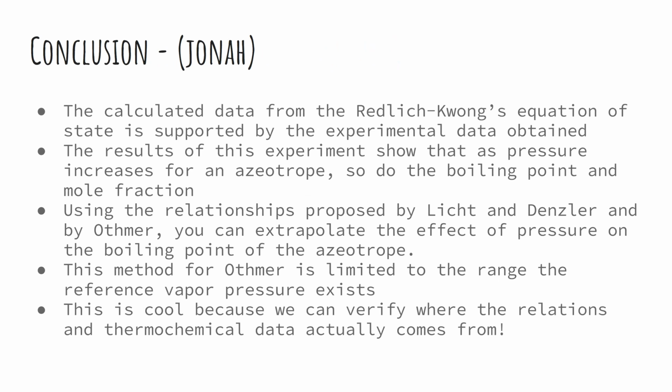And in conclusion, the calculated data from the Redlich-Kwong equation of state is supported by the experimental data obtained in this experiment. The results of this experiment show that as pressure increases for an azeotrope, so do the boiling point and mole fraction. And using the relationships proposed by Lichtenthaler and by Othmer, you can extrapolate the effect of pressure on the boiling point of the azeotrope. This method for Othmer is limited to the range of a reference vapor pressure that exists, though. And this is cool because we can use this to verify where the relationships and thermochemical data actually comes from.